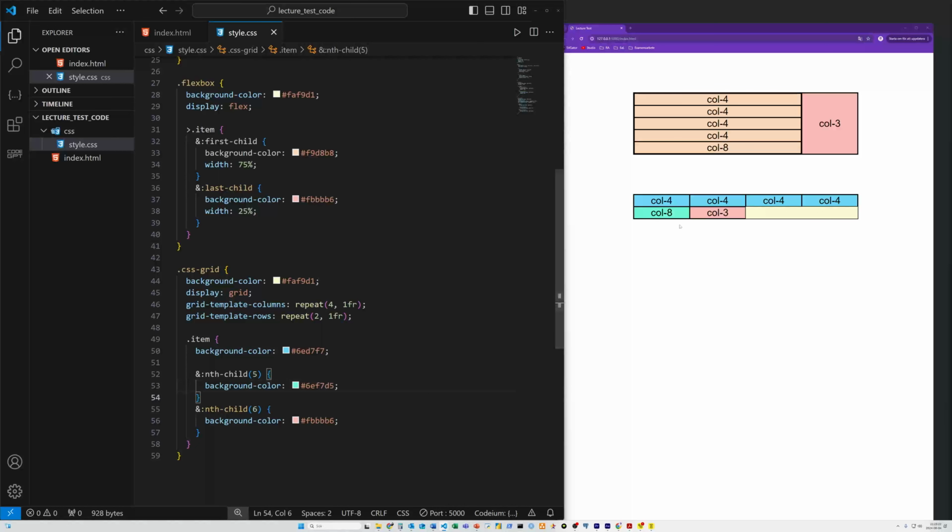Good. So how do we get the 3 to be over there and take more than one row? Okay, I can do that. But you really have to think about these. There's like 4 columns and 2 rows. Between each column and row, there's a line. And you can actually imagine this line. You can see here, it starts with 1 line, 2, 3, 4, 5. There are 5 lines.